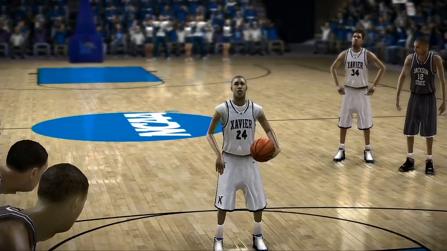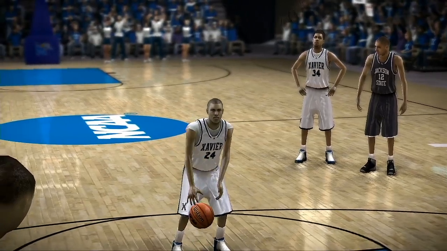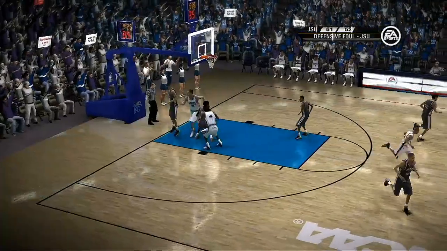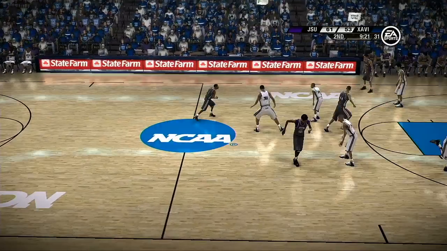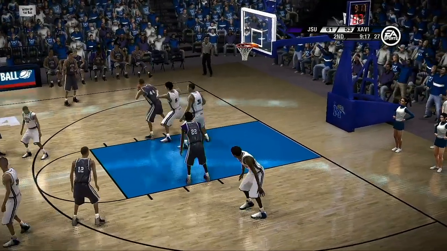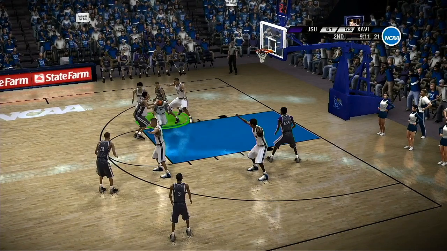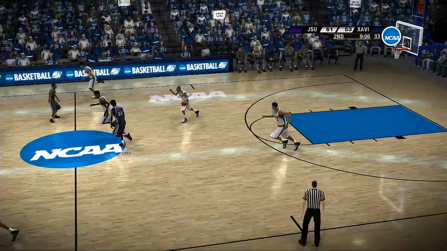He hits the first shot. Second shot is no good. And that free throw line has really not been friendly for them tonight, Dick. Yeah, they just haven't looked comfortable from there. There's a double team waiting there. He shoots from the top of the key. Off the rim and no good.